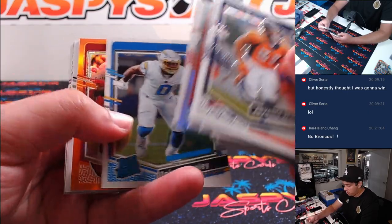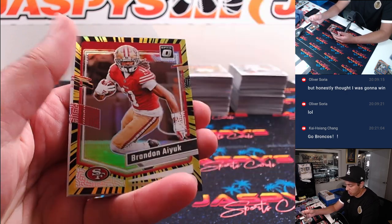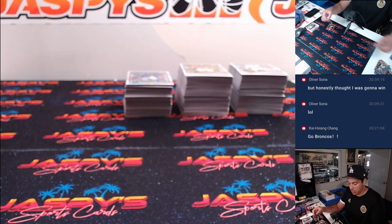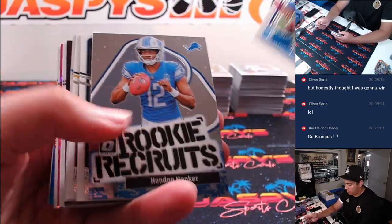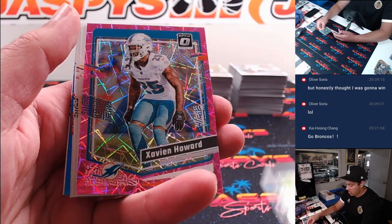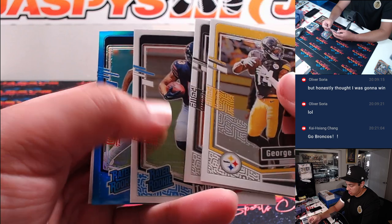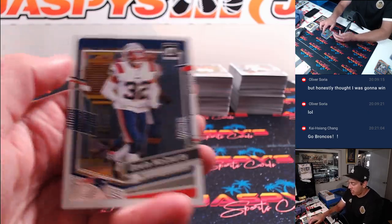Burrow Hollow. Kurt Warner. Out of 249. Okay. Brandon Aiyuk. 58 out of 69. Is that Johnny Manziel? No way. That is sweet. There's AR. Xavier Howard to 79. And Marvin Mims, nice break for you, Kai. Out of 299. A lot of color for the Broncos.